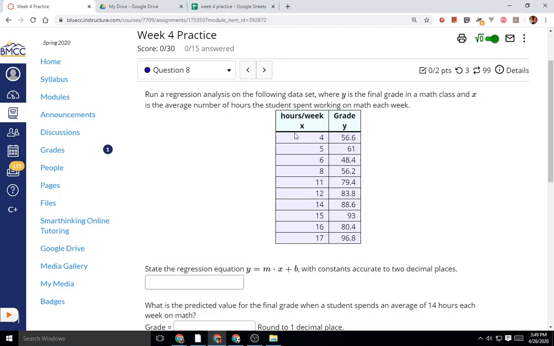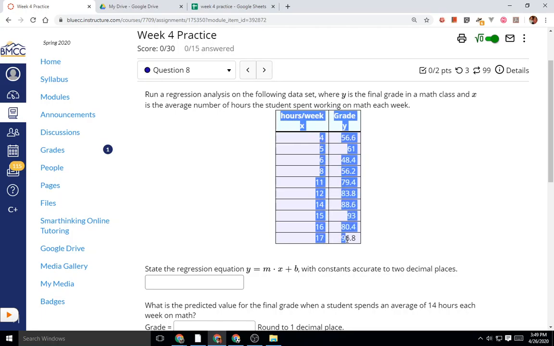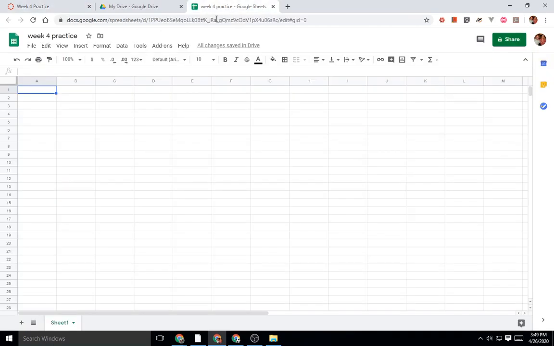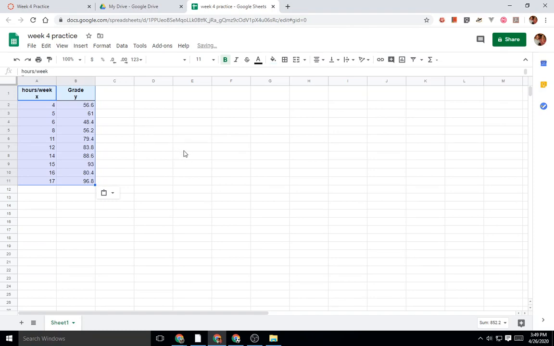Spreadsheets are table-like objects, so if I'm very careful to copy just the table, I should be able to paste it in. To do that, you would start just about on the first letter of the title here, click and drag down, and don't let go until you're just barely to the right of that last digit. Control C to copy. In your spreadsheet, just grab an open spot and you should just be able to paste, Control V. If you copy too much stuff, then it's just not going to go in there right. So you got to be careful about that.